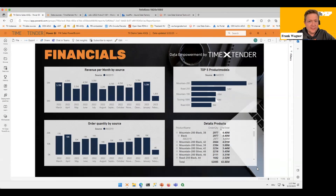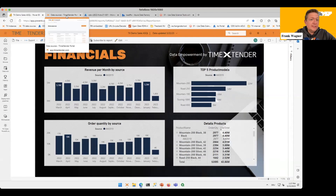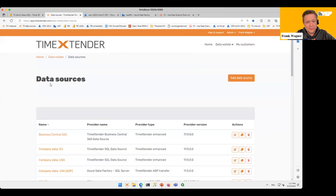Now we want to attack our task and get the other company onboarded here as well. Since we are using Time Extender and it gives you a low-code environment, the first step is to create connectivity. Connectivity to source systems is handled in the Time Extender portal. Jumping over there, you can already see data sources already configured — the existing data for Company Data USA — and my friends in IT have already configured Company Data EU, which will be the second company we use. You can also see the variety of provider names showing the range of connectivity options.